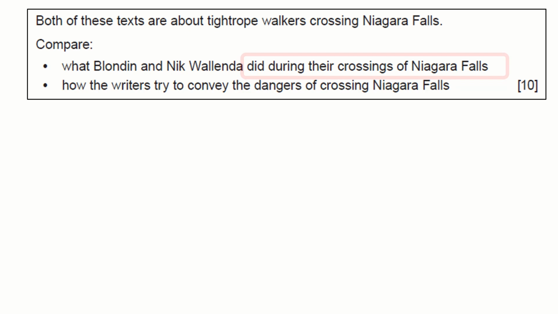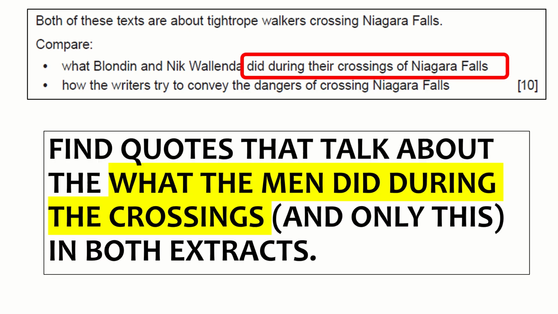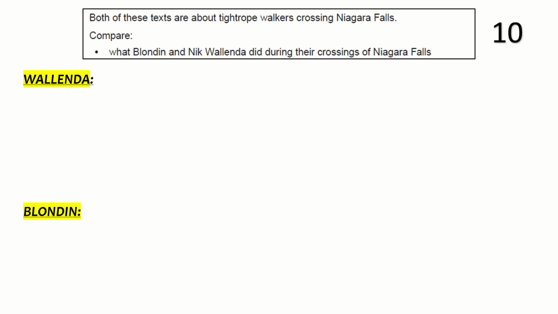So in this case, the question is about what the 2 walkers did as they were crossing Niagara Falls, and only this. So if you told me anything about the spectators, what they did after or did before, you're not going to get a mark. So always focus on the question. So again, you're just going to set it out.